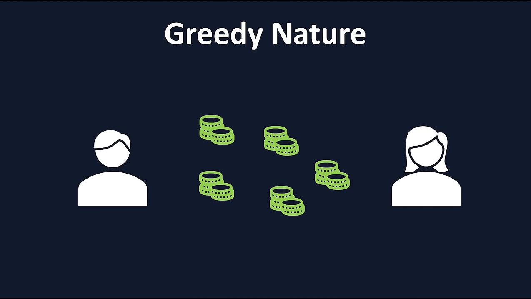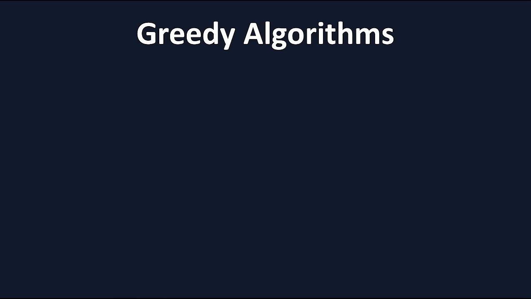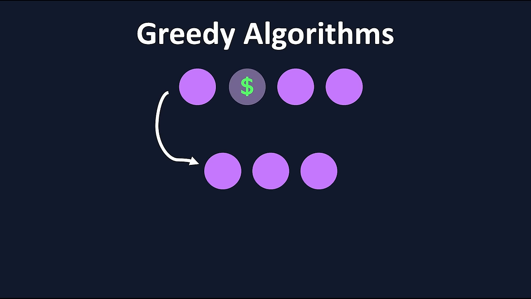When you think of someone being greedy, what do you think of? Usually, it's someone who always wants and does what the best thing for themself is in any scenario. Well, that's exactly what this algorithm does. Greedy algorithms are algorithms that make the best possible choice at every local decision point. Put more simply, every time they have to make a decision, they just look at what the next best move is without looking too much into the future.